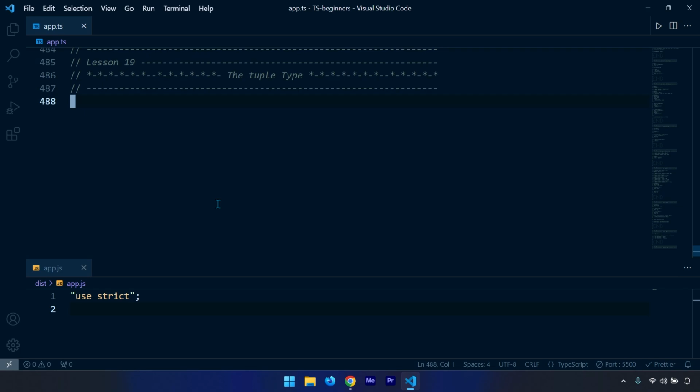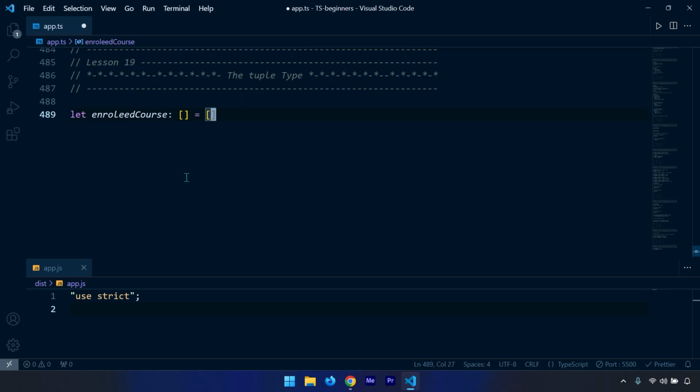So let's dive into an example for the tuple type. Let's say I have a variable called enrolledCourse. And let's say in here, I want to create an array, but I want this array to have exactly 2 items.